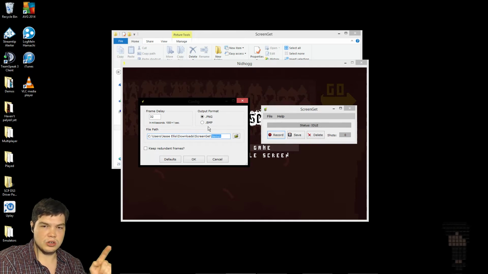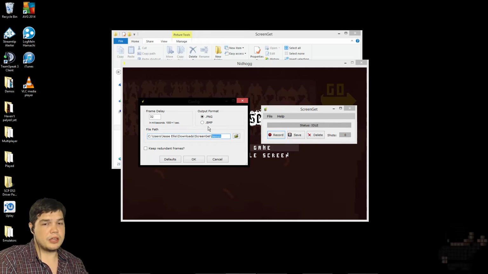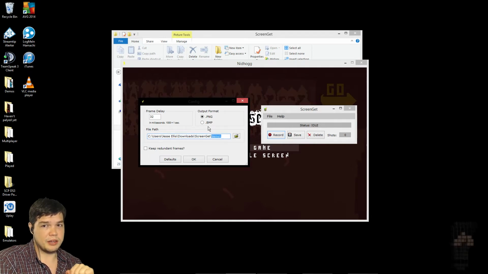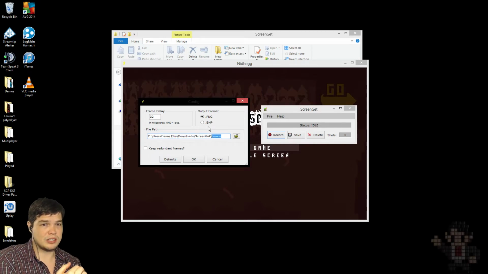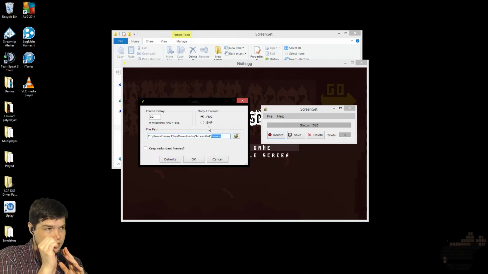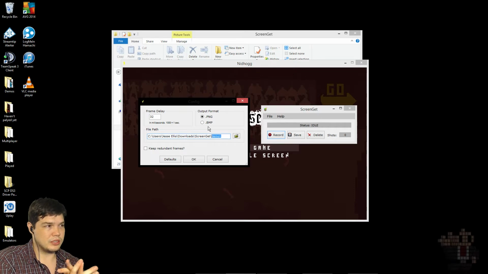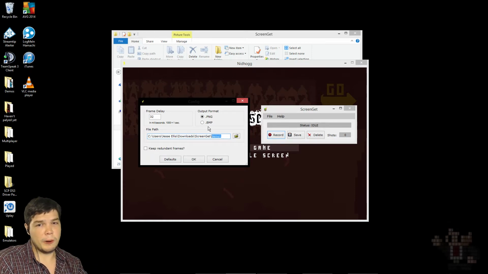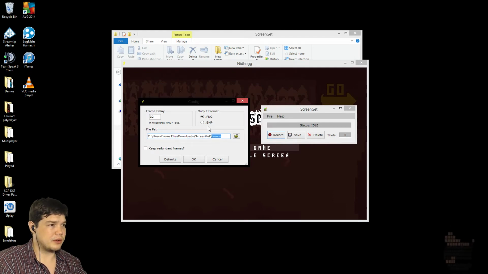Other than that, the output format, I think it's at .bmp to start off with. I could be wrong, but that's going to be bitmap, and that preserves the image very well. It's going to be a larger file size. For all intents and purposes, like I said, I'm not here about preserving the file size. I'm ripping a sprite sheet, so what I would like to do is do it as a .png, which is a Portable Network Graphic, I believe, and that'll make the file size a little bit smaller. I mean, every little bit counts in my opinion.